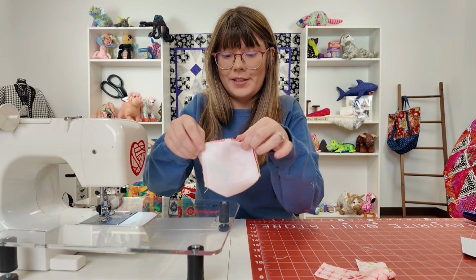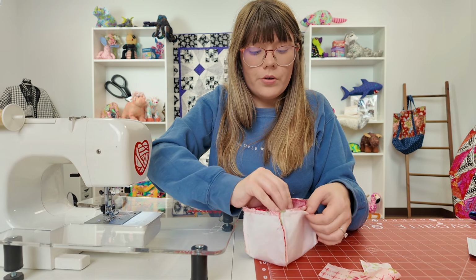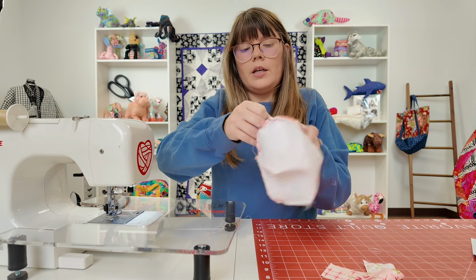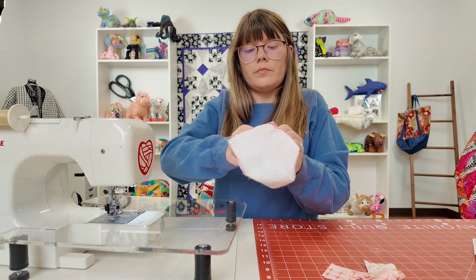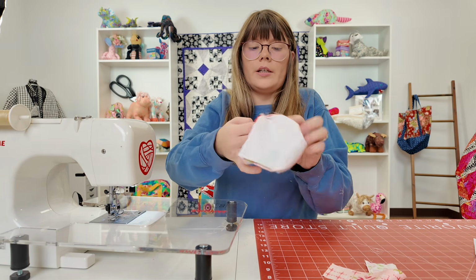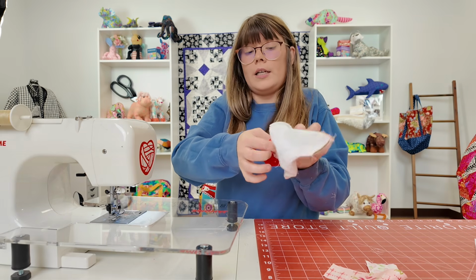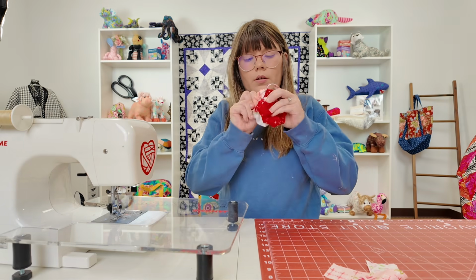Now we're going to flip this bag out. So you're going to separate that little hole that you just created there, and I like to fill in there, kind of grab one of the handles and see if I can pull out majority of the bag this way. And then you're going to start feeding it through, just like if you were making a scrunchie or anything like that. Pull all that through, turn it inside out, or right side out.